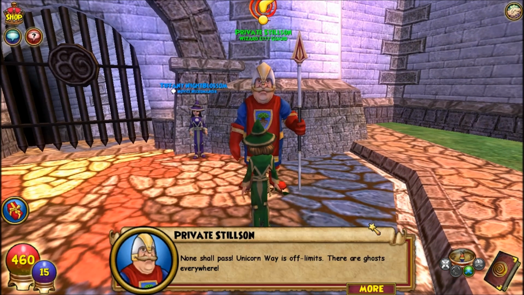None shall pass! Unicorn Way is off limits. There are ghosts everywhere. You show Private Stilson a letter with Headmaster Ambrose's wax seal. Looks legit. I'll let you pass. Show this to Private Connolly at Unicorn Way.